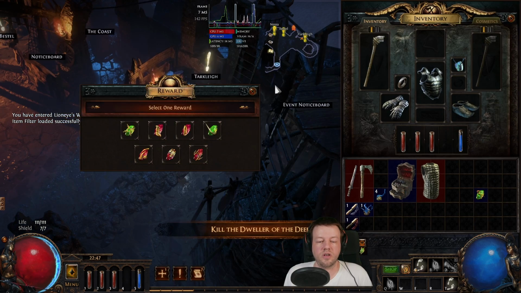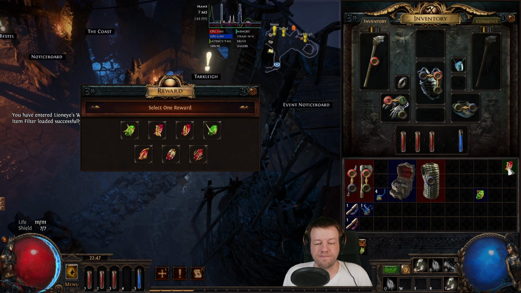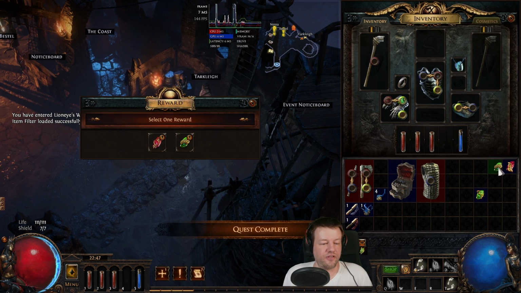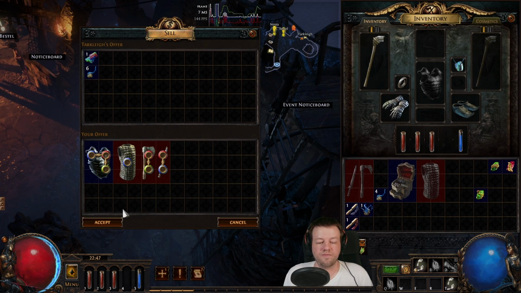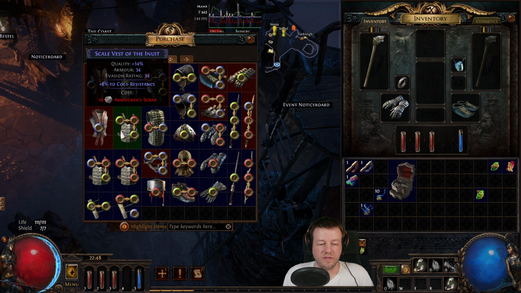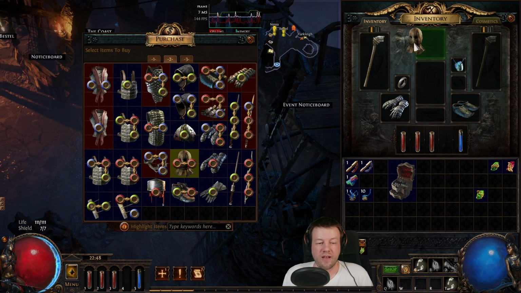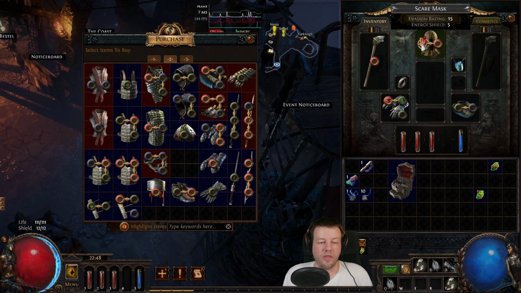Now go and speak to Tarkley. And we are going to get Ancestral Protector and Dash. Sell that stuff. And again, we're looking for red, green, green. There is that. I still can't afford that. That 2 red helmet could be useful. I'm going to pick up this for now, so I can put that in it.